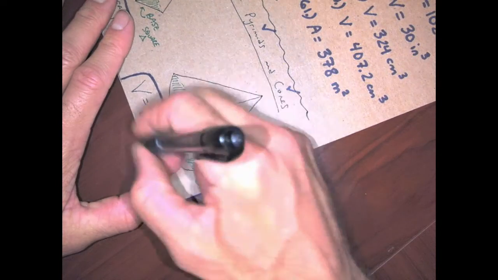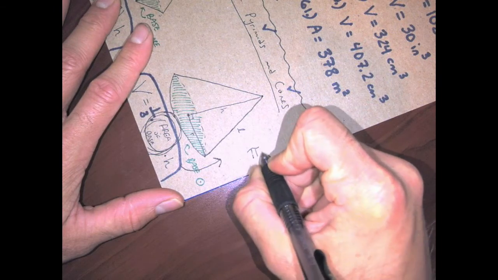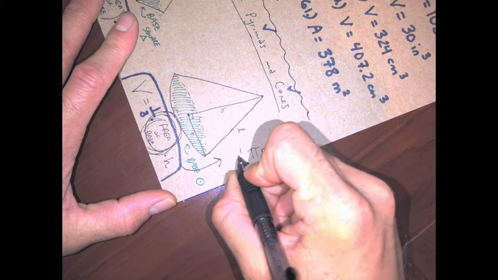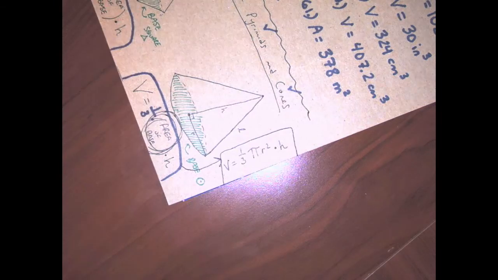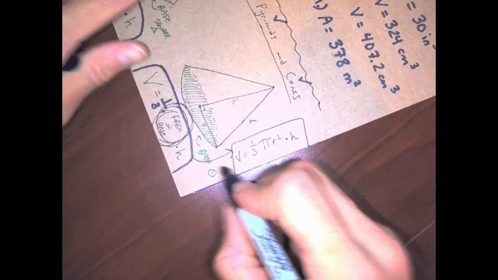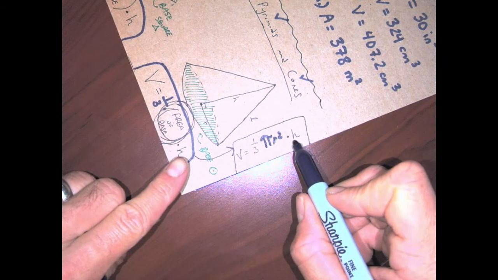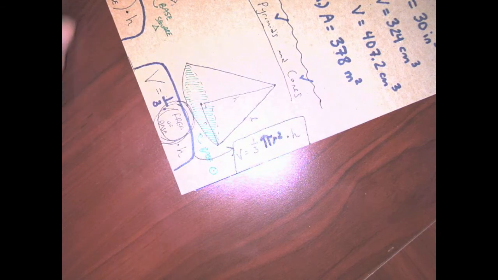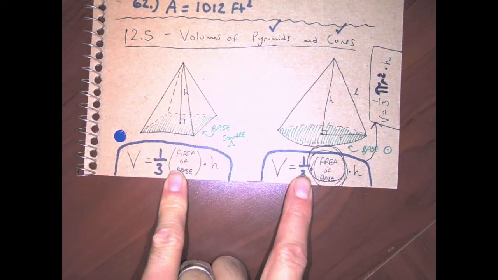Let's make a slight modification to this. I'm going to come up here. Let's go sideways just for a moment. The area of the base, well, it's a circle. And so the area of the base is pi r squared, because area equals pi r squared, times the height, times that 1/3. Folks, this is the volume equation of a cone. Only thing I really did is I took that circle part and turned it into pi r squared. The h is still afterwards, and the 1/3 is still before. That is your volume of a cone. Same exact equations.